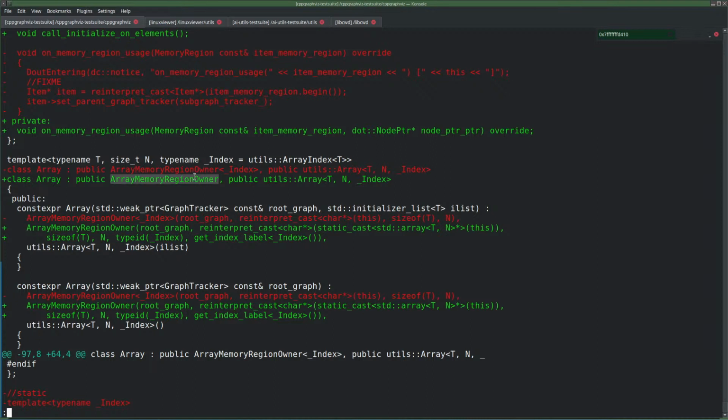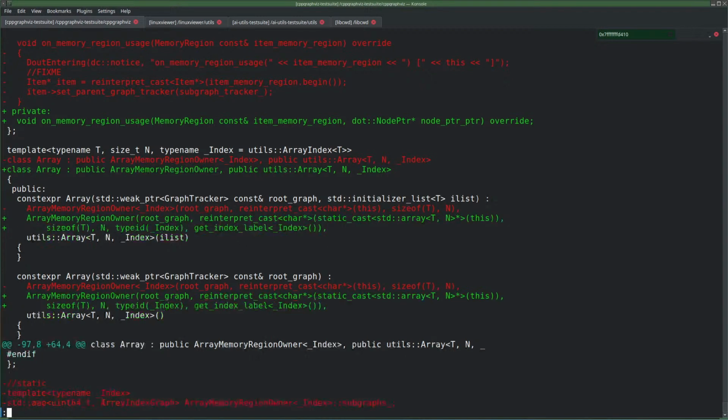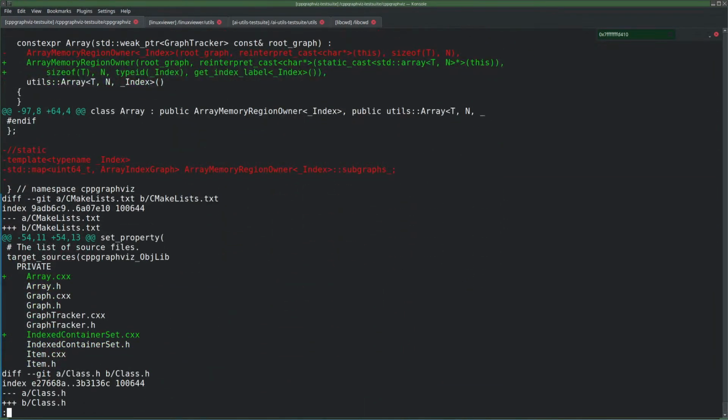So this is no longer a template. And we're passing more stuff, a lot more stuff, to the constructor of that base class. Because it's not a template, it is removed. This is removed from the header.